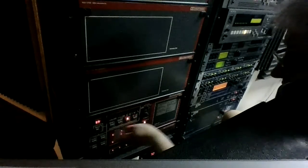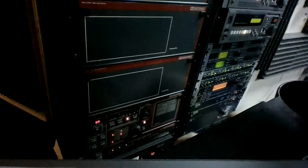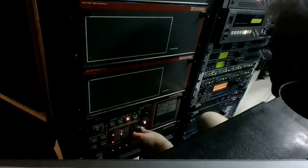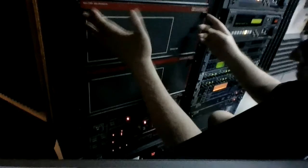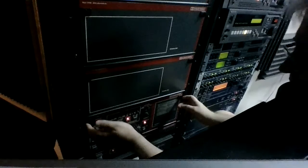Okay. I know the sound formats are okay. So I can change there and through there, and I can go over to Dolby format, Dolby tone. Some pink noise. I'll turn that on. So pink noise is generated through the SR cards, and the Dolby other tone is generated through the Dolby A type card.